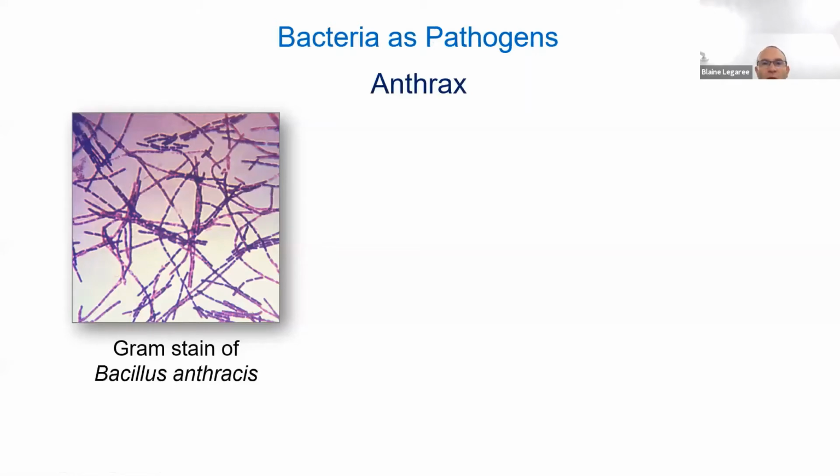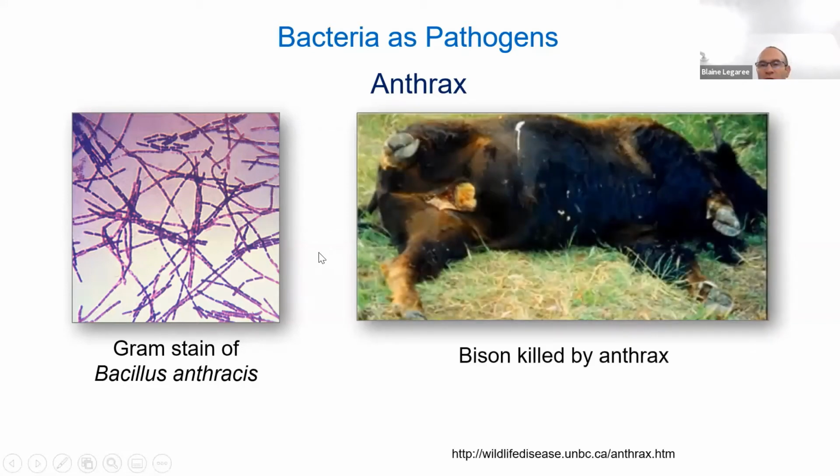Okay, so bacteria as pathogens. We've already talked about anthrax a little bit, and I want to introduce you a little bit more to it. There's a picture of anthrax. I can't remember if I showed you what it looks like before. It's sort of almost spaghetti-like, and you can see it stains purple under a Gram stain. So what can we say a bit more about anthrax? Anthrax kills many animals. I think we mentioned that before.